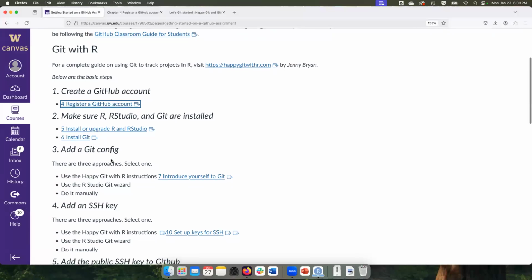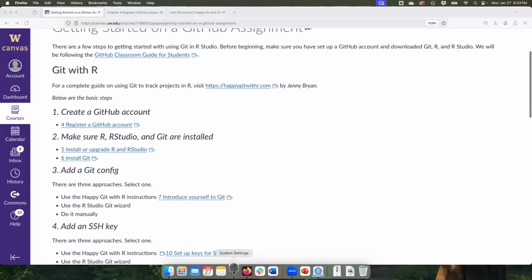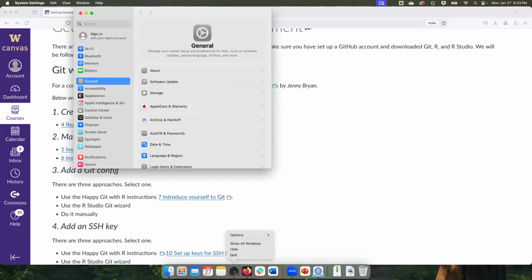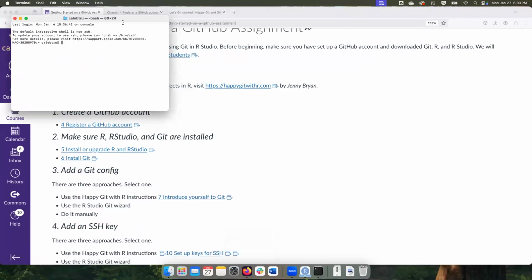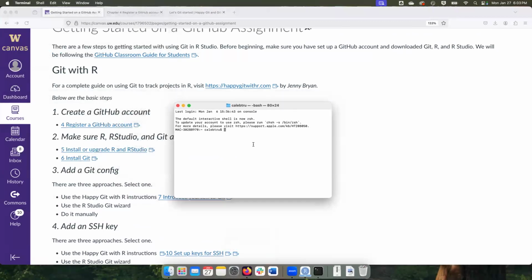So one way you can check is you go to your terminal. Let's go to our terminal. This might be called something else in your computer. I'm using a Mac. And what you can do is check for Git. And hopefully it gives you something like this, a Git version when you put in that command. And if nothing comes up or it doesn't know what Git is, it's probably a sign that you should install Git.